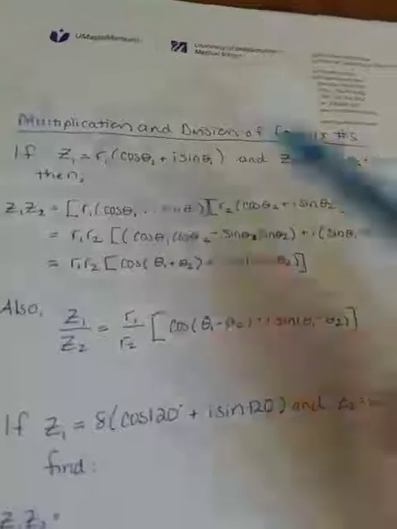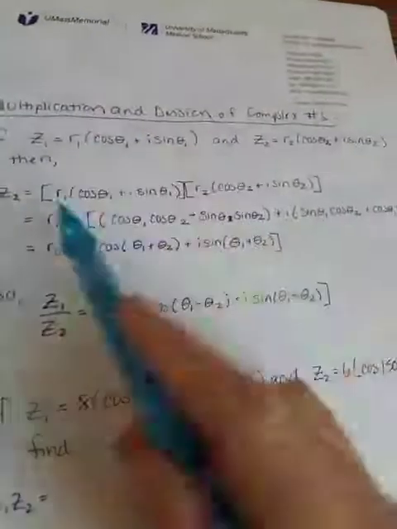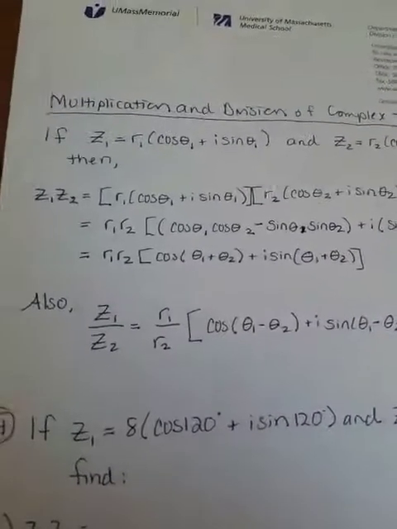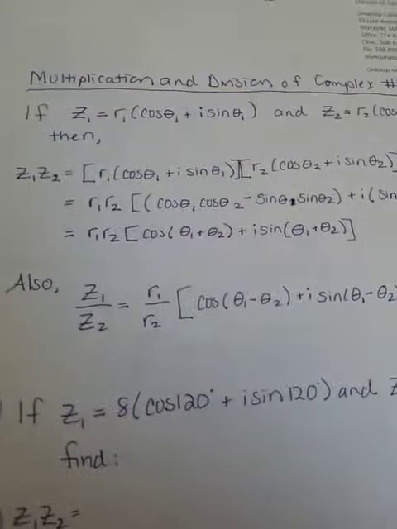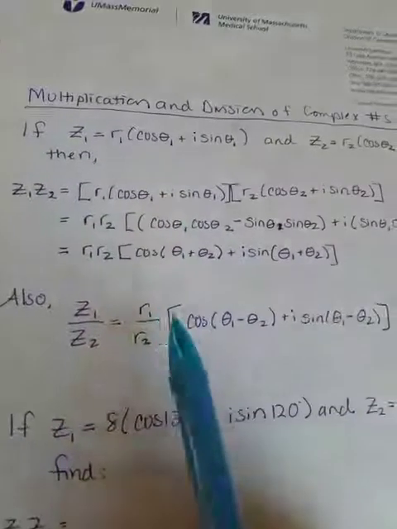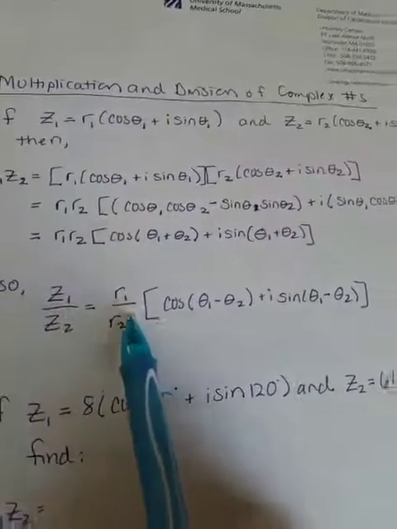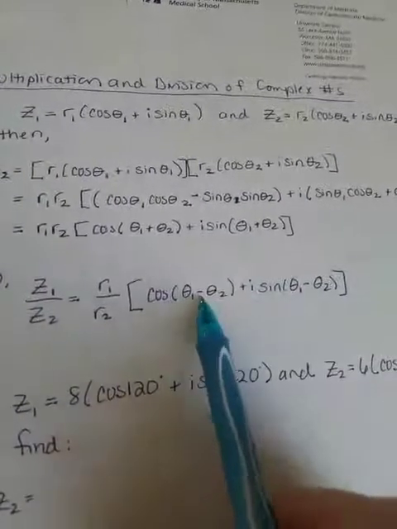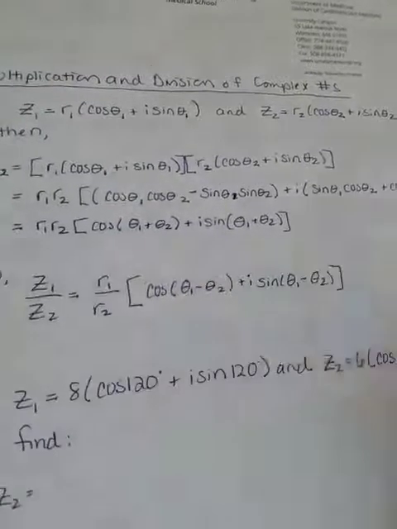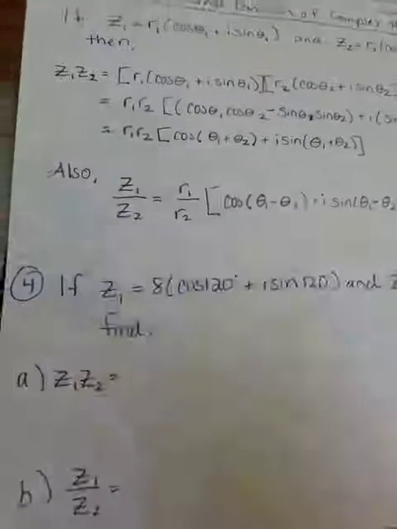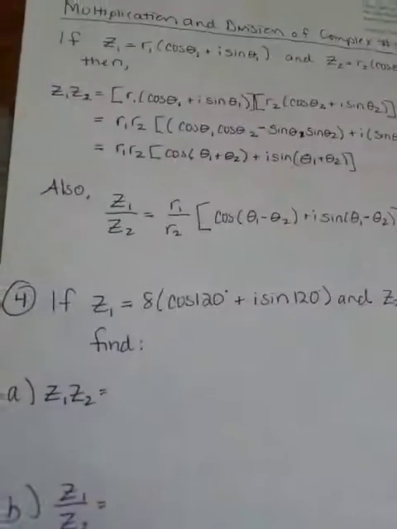Okay, and so that is the equation that we will use when we are multiplying two complex numbers together. The division proof is basically the same, but I wasn't going to bore you with that. Maybe you already fast forwarded through me talking about the proof. But for division, this is what you need to know right here: r sub 1 divided by r sub 2, and then you're just subtracting the two thetas instead of adding them. All right, so let's get to an example of each. I'm trying to make this as painless as possible.